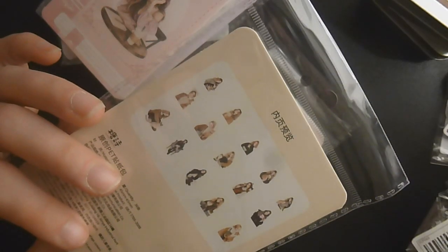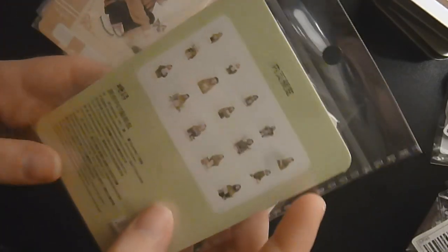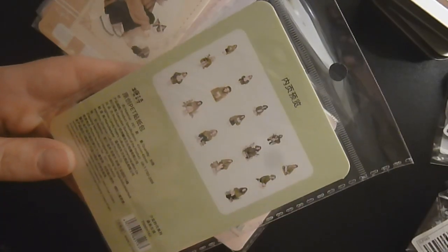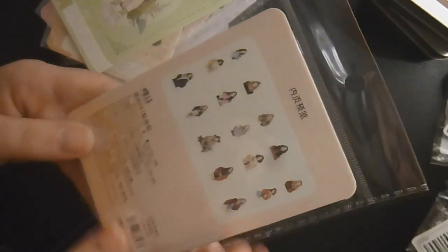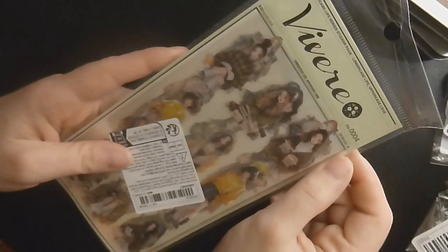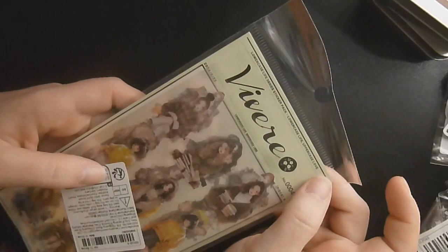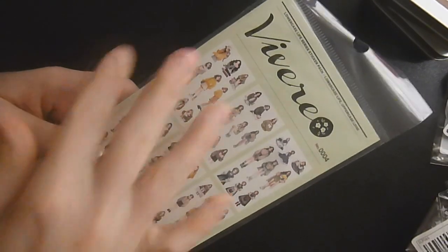And these ones have, it says cats and girls, but there's not really a couple. Well, there's more than a couple that don't have cats, but it's still pretty cool. This is a Forest Girl, and you'll have seen a few of these in the little tins that I showed you earlier. And then we have Daily Time, and these are like that other set I showed you, but smaller. I got another set of this Vive, I think they're called. But you get a better view of the options at the back here.